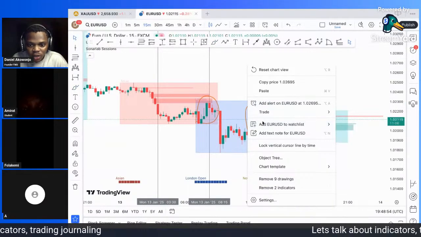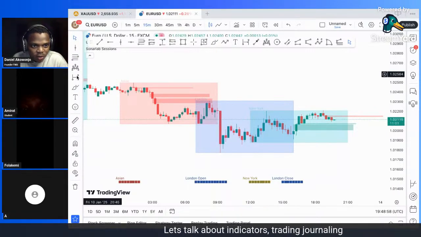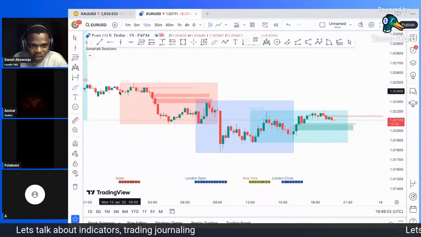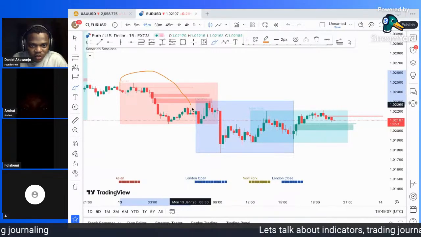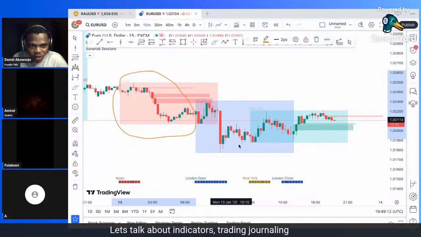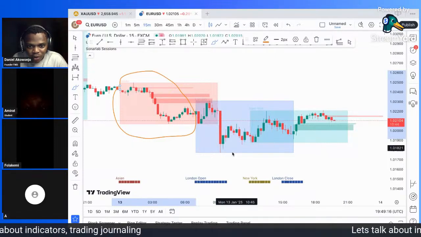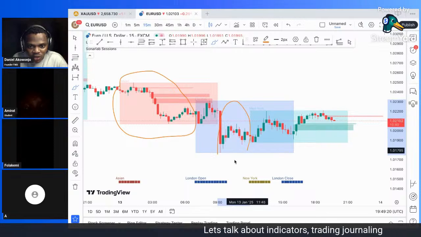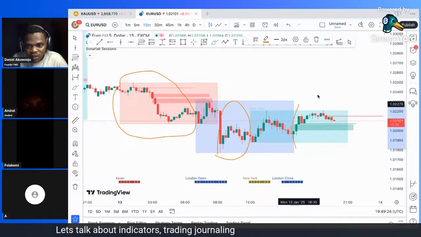Okay, so then I can also ask you which session lasts longer. Then you just have to look at the chart. Which of these sessions lasts longer alone? You will see that it's the midnight. The midnight has more candlesticks in it. Can you see? Singularly, the midnight has more candlesticks in it. Whereas we can see just this particular move in the overlap, the London session singularly has just this particular candlestick. Can you see that? Then the New York session has this particular candlestick.